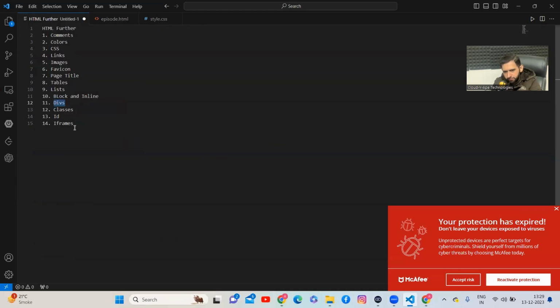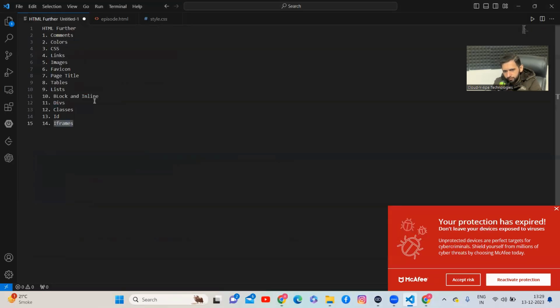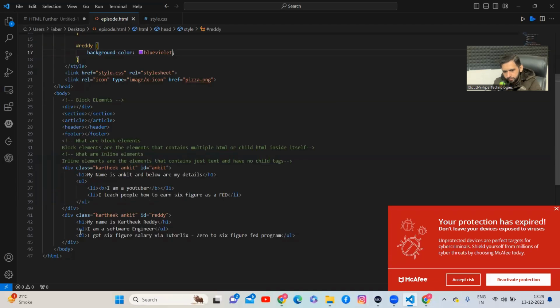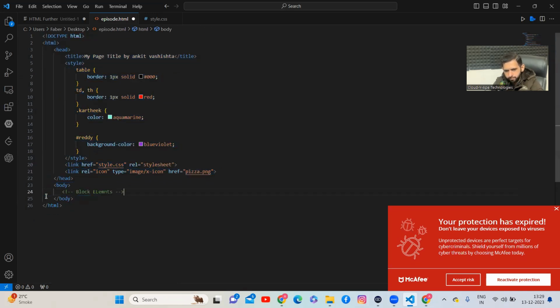next are the iframes. So we can keep it as a comment.